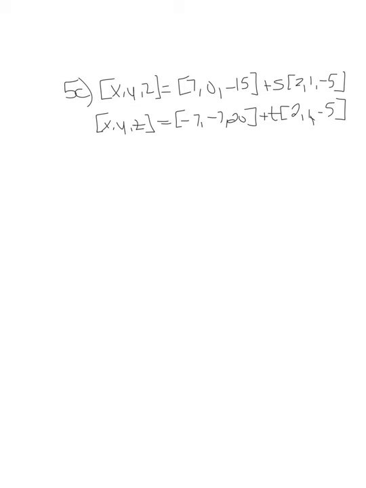All right, 5C is the exact same type of question. We're taking a look at these two lines and seeing if they intersect. When I look at these lines, I do notice that my direction vectors are the exact same. So since this is the case, these lines are either parallel or they're coincident, meaning there's going to be either no solution or an infinite amount of solutions.